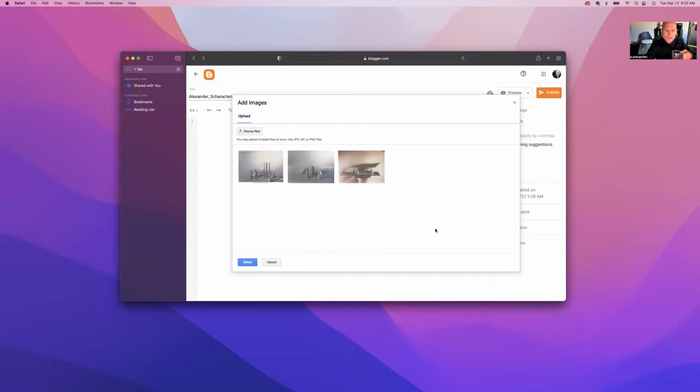By the way, you should be looking at JPEGs for your files to upload. If for some reason you have been shooting in some other format, you need to get with me and I'll help you reformat those images. But you should be shooting in a JPEG format for your pictures.